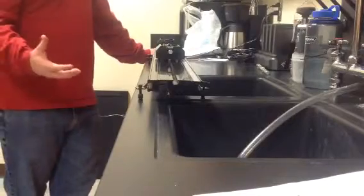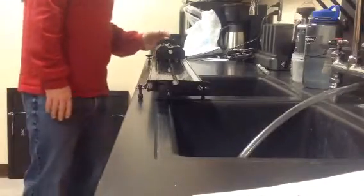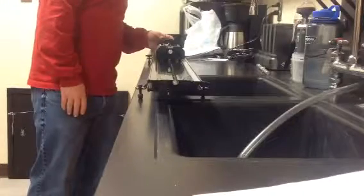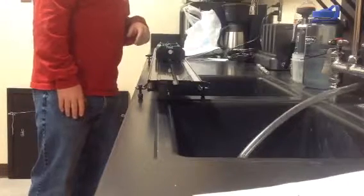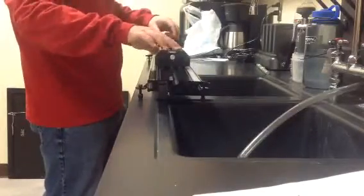You're going to set up Video Physics. I would actually suggest you use your camera first — take the video with your camera and then import it into Video Physics; it'll be a lot easier for this lab. You're going to take this cart, push it, it's going to collide with that cart, that cart's going to move, and then you can analyze the data for how fast they're moving before and after.